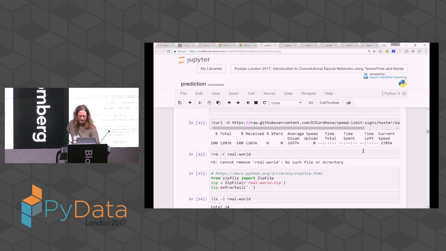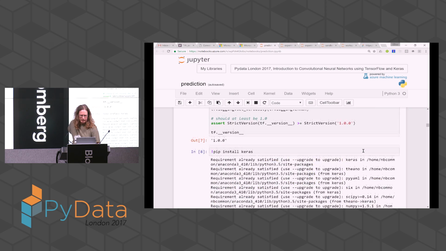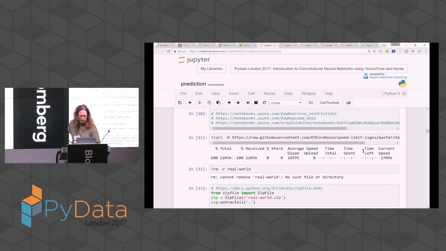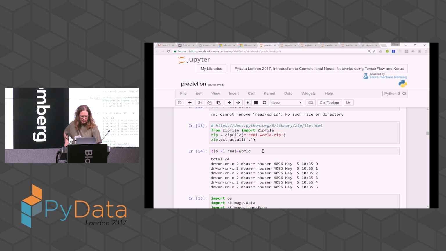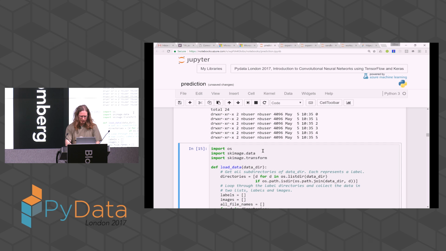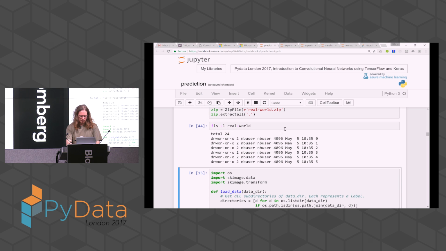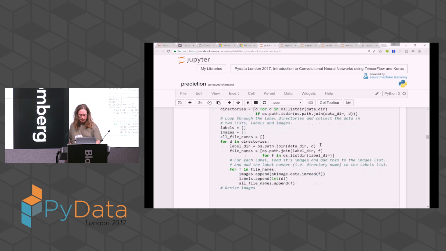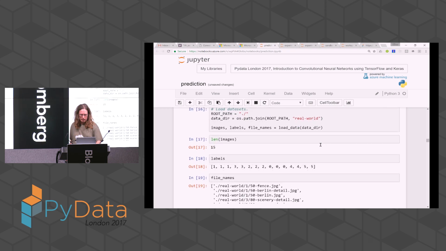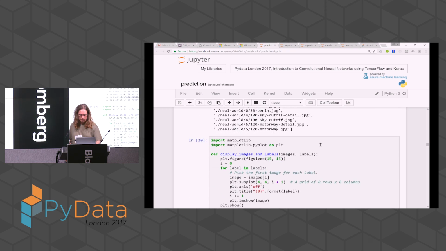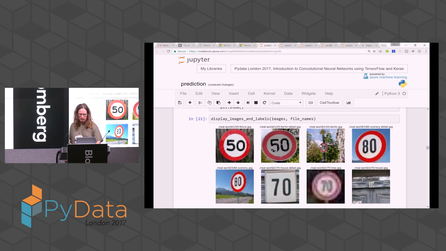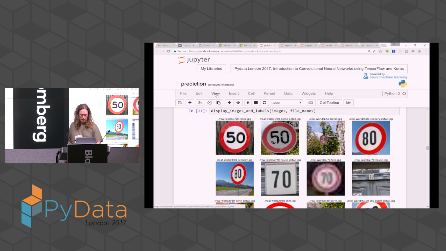I'm sorry. Okay. So this is all just installation. I did this this morning. Hopefully, it's still alive. They kill them after a while, so all your data is still there, but the variables are lost. It's not killed, which is very good. I'm very lucky. So let's have a look at the images that I actually did from the real world. They look like this. Give me a second.